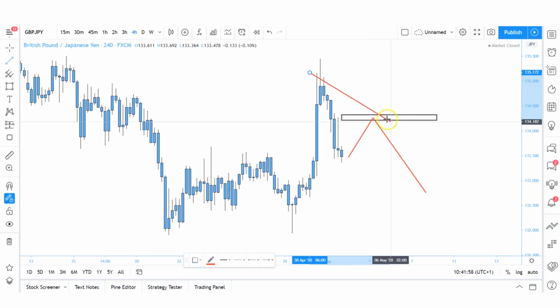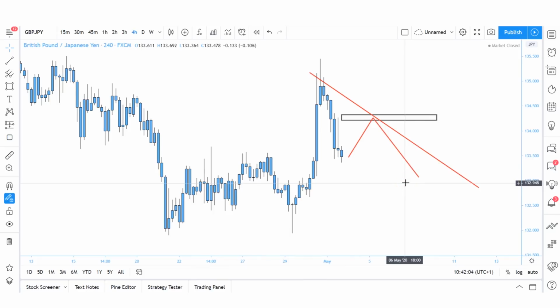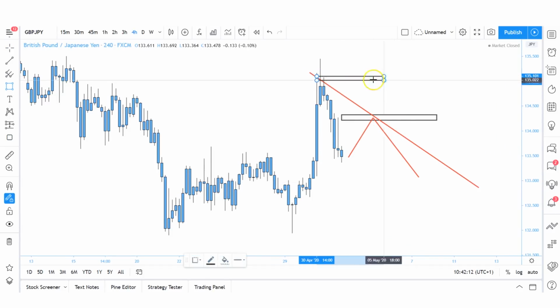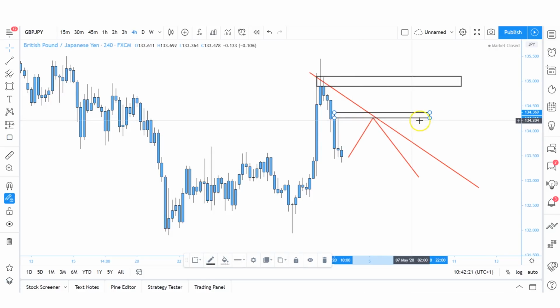What I'll be anticipating is the market creating a downtrend in this fashion, and obviously I'm going to be waiting for candle closes, wick rejections, strong candles to the downside to indicate that we're going to continue with this sell structure. Now this is the minor again. This is the major high, so price is allowed to come back to these levels to retest before it goes down.